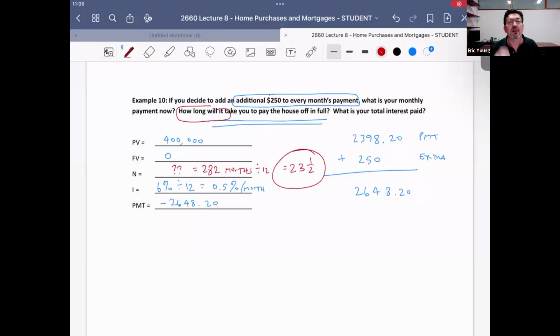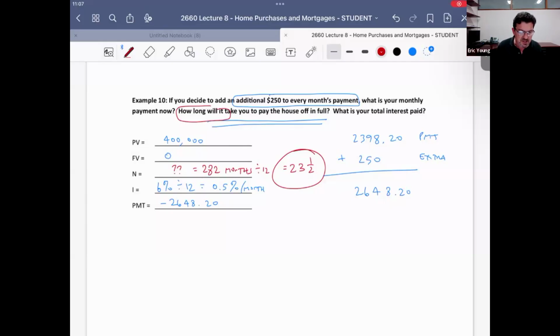And look what you just did. With an extra $250 a month, you shaved 6.5 years off of your mortgage. 6.5 years you saved of interest. Now you can take that money that you were already spending and now deploy it to other investments, maybe a second property or a rental property to bring in income in retirement. So we've now learned how to use the TVM calculator, not just to solve for a regular payment, but to figure out how long it will take you to pay it off if you accelerate your payments.